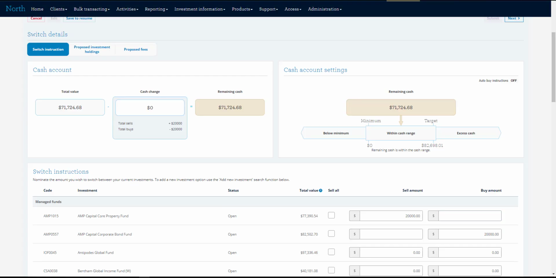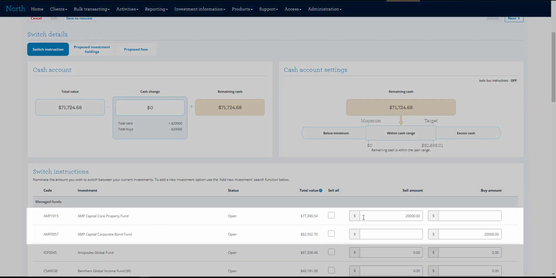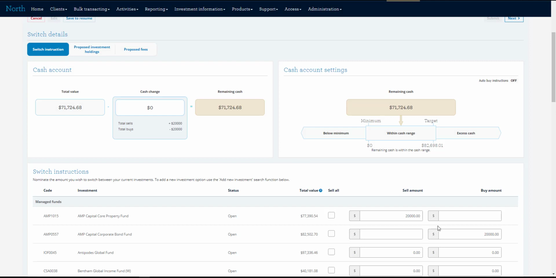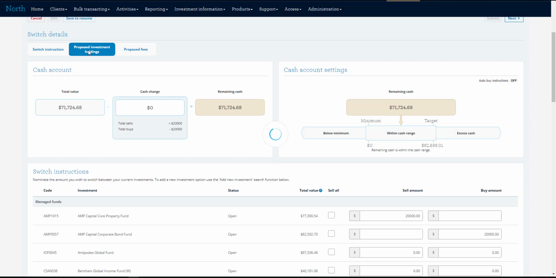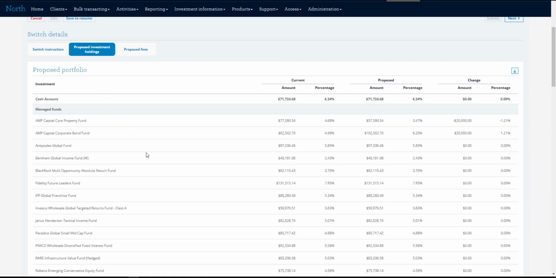So we're back on North Online within our switch request, and we've got two funds that we're buying and selling. We're selling one fund and buying the other. We're going to select the proposed investment holdings tab. Let's do that now. Within that tab, you'll notice that we've got the proposed portfolio.